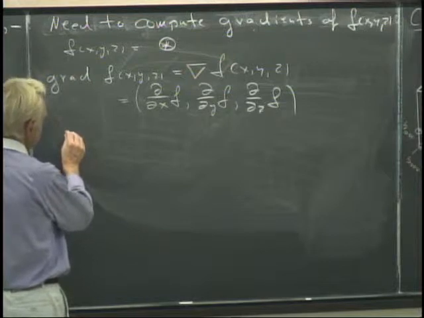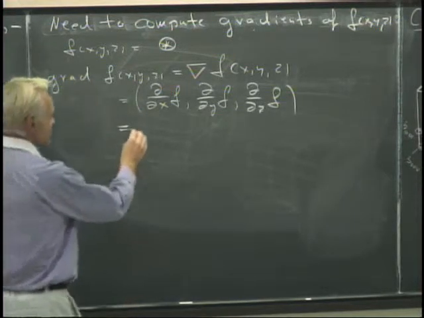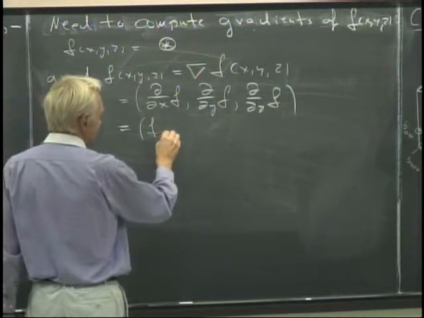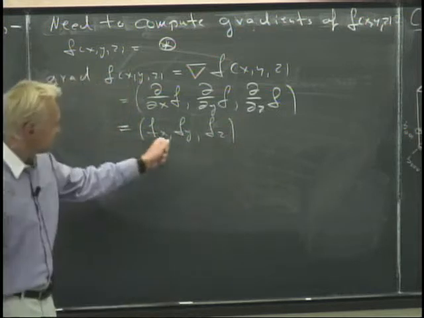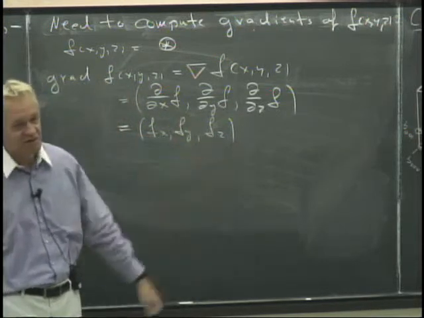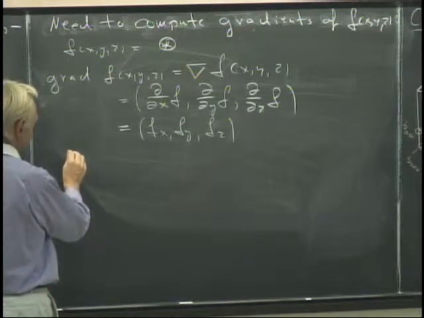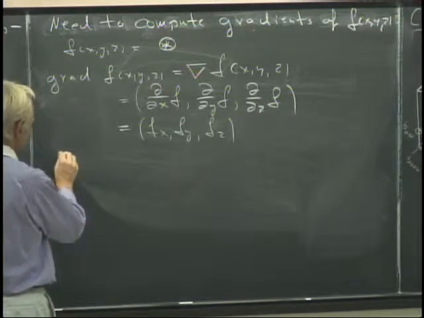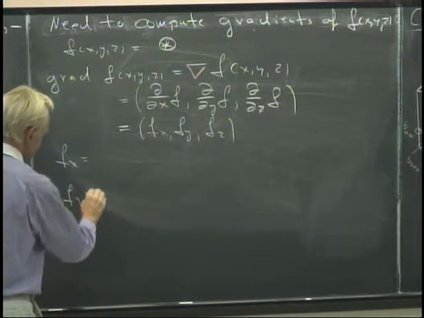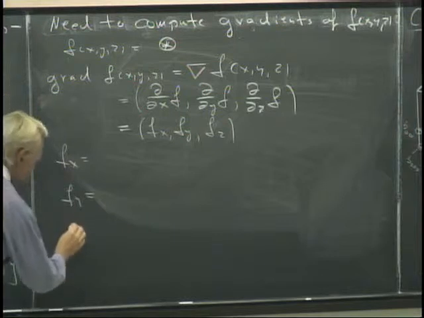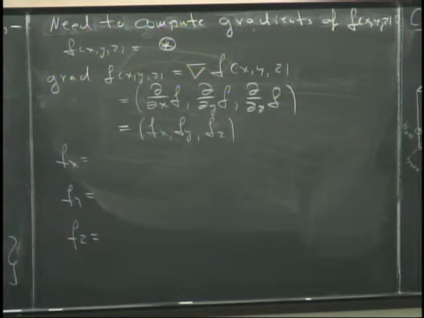So we need an abbreviated notation for that. That's too many symbols. I just call this f sub x. I call this f sub y, and I call this f sub z. So these subscripts denote differentiation with respect to the three spatial variables, okay? And then I have the following. F sub x equals something, f sub y equals something. I will not give you that because it follows by patterns. You always have to see patterns in this whole game of mathematics.